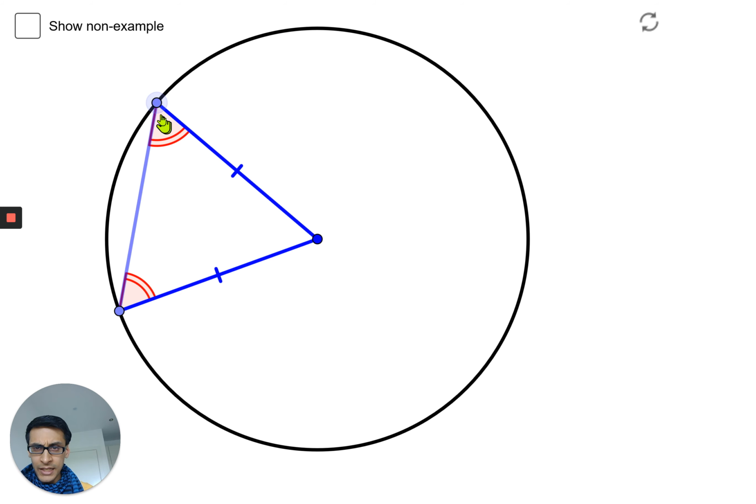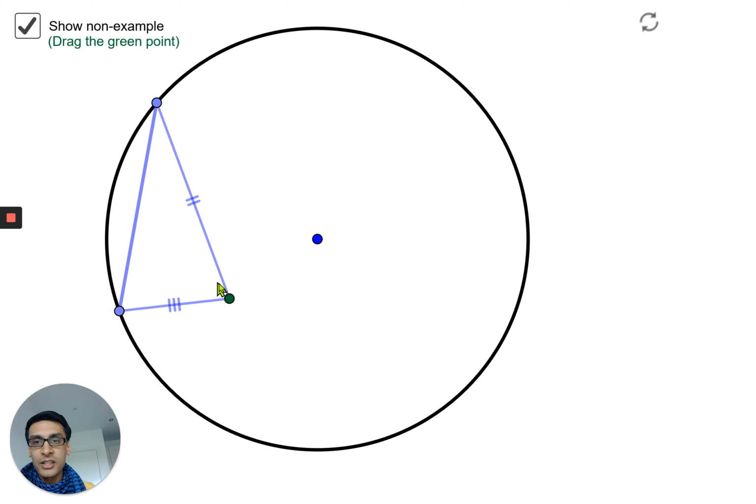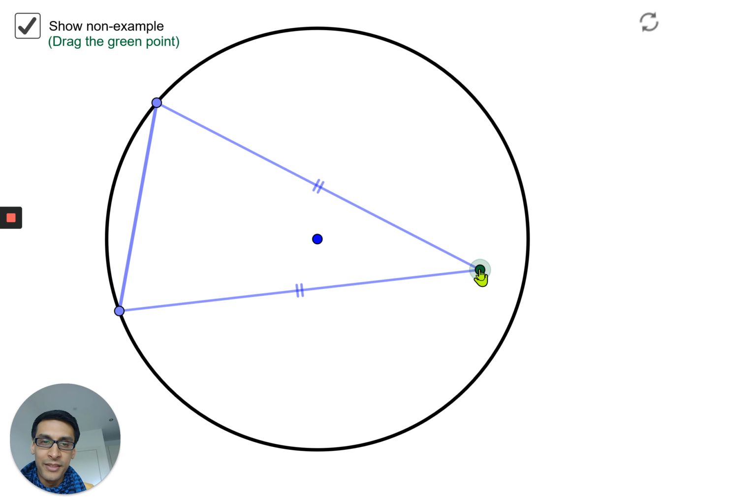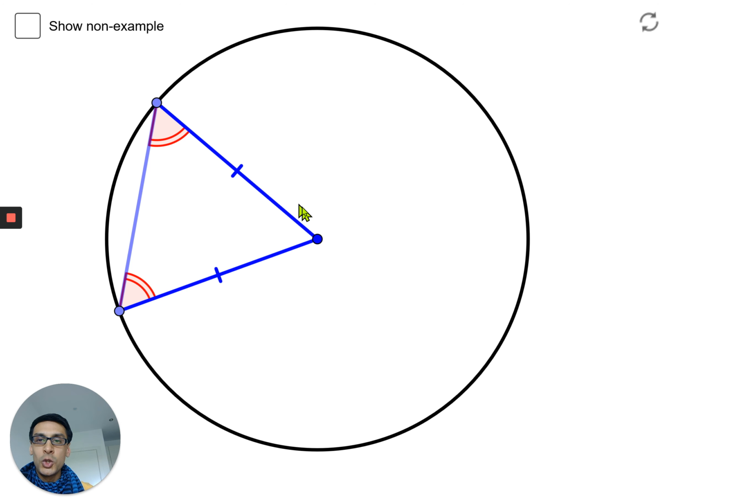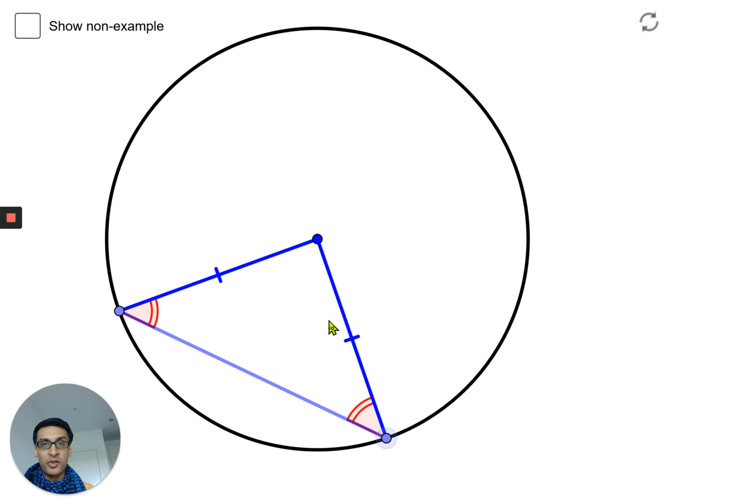Now, the important thing is it has to be the radii. So in this case, it's not the radii. This is not a radius, so they're not the same. Now, I could strategically find a point where that is an isosceles triangle, but generally you can't just assume it's an isosceles triangle. So two radii and a chord will always make an isosceles triangle. This is going to be crucial to practically every one of the proofs that we look at.